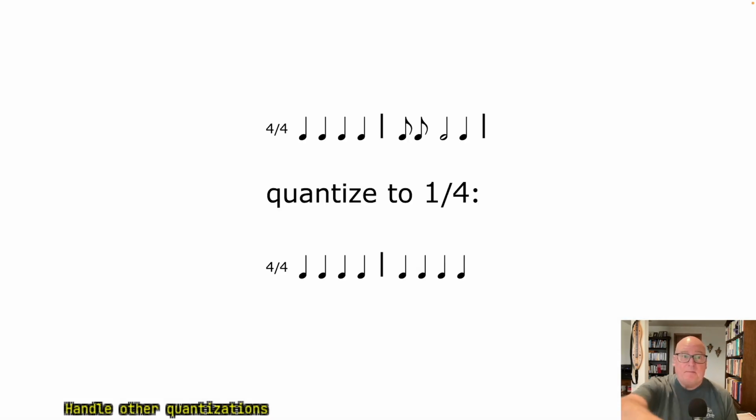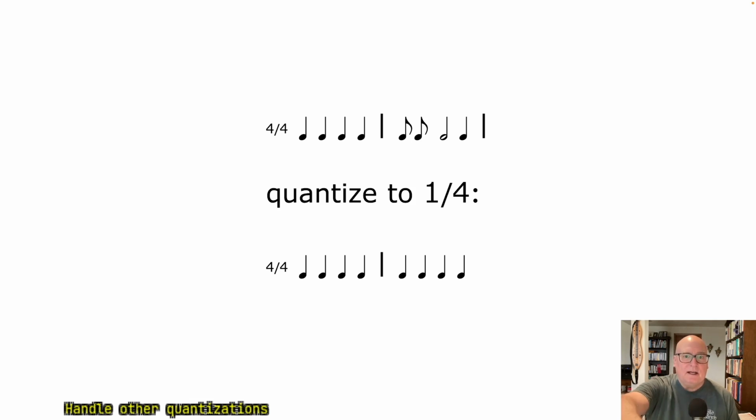So on the top there, we have something written in 4/4, which means the bottom one says quarter notes, which is the black stick and ball. And the top one says 4. So there's going to be 4 quarter notes per measure. And the measure is separated by those vertical lines. So we see 1, 2, 3, 4 quarter notes. 4 quarter notes is 4 quarter notes worth of music, and it's fine.